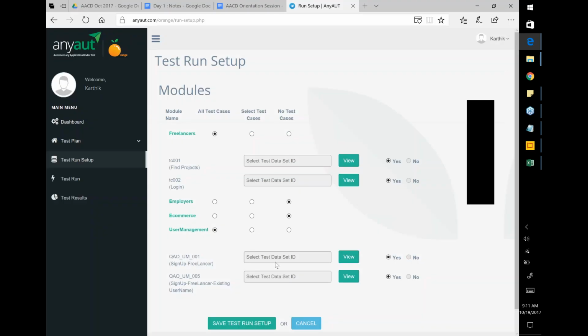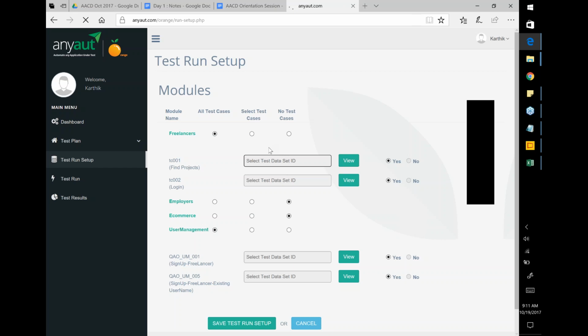Yeah, but this is specific test cases, right? Then I can say yes, and this gets enabled. If I say all test cases also, this should be enabled. Do I have the latest version?